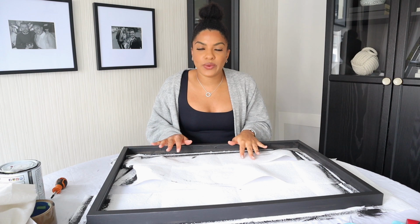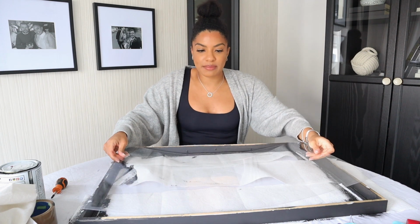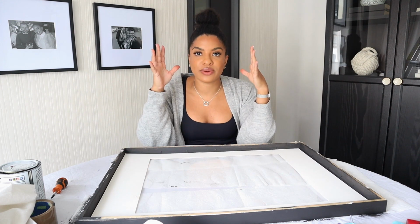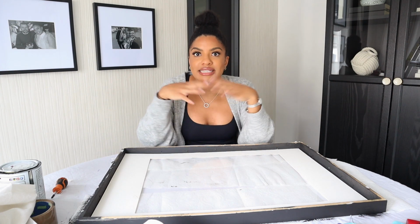Now what I want to do is put it all together. I think that's the final piece really. That's all we've got left to do. I'm going to start by putting the glass back in the frame. Next thing that we want to put in is the mount. So I'm going to pop that in. What I'm going to do is, first of all, just put it all together without sticking anything down or making anything permanent, and seeing if the look is how we want it to look.